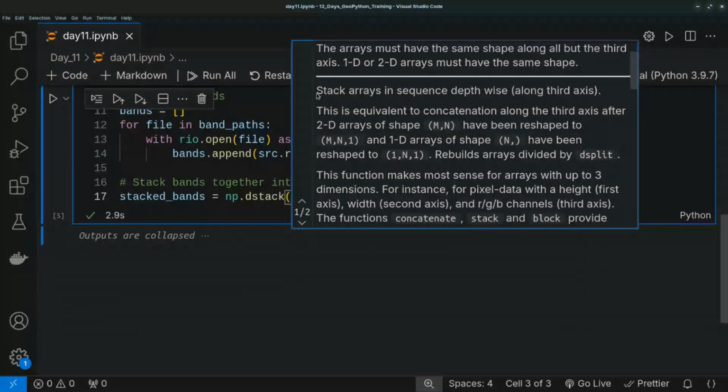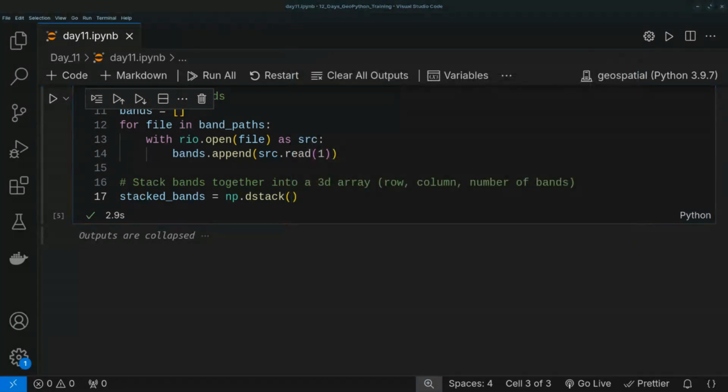Yeah. So with this kind of thing that we are doing, we just have to stack it along the third axis. If I'm not being very technical with the stacking along the third axis, just take it like we want to just put it on top of each other, like how you have pieces of sliced bread, or maybe use that one to make some sandwich. You just put it on top of each other along the z-axis, so let me just say vertically. Yeah, we are stacking it like that. So we just put the one down, the one on top, the other on top, just like that. So that is how we are doing it. Yeah, the dstack will help us to do it in a very non-technical way.